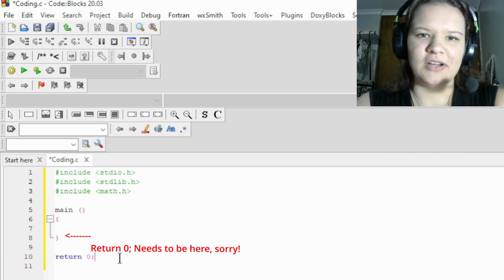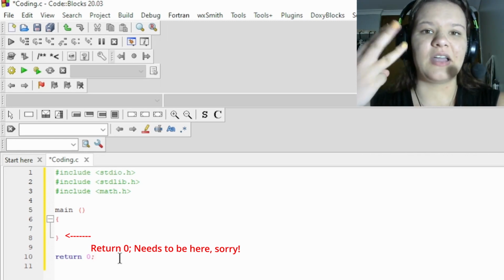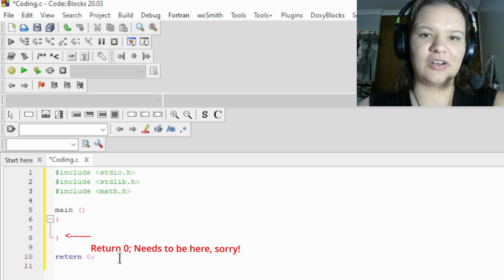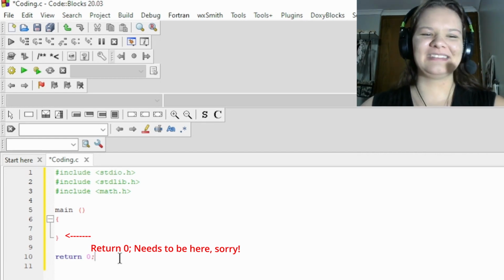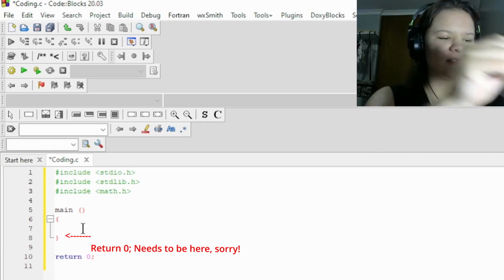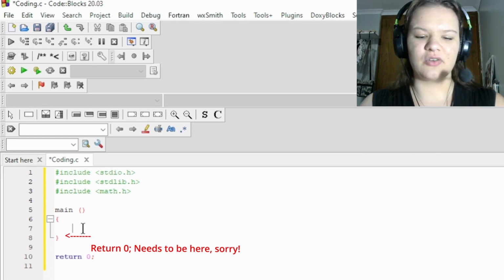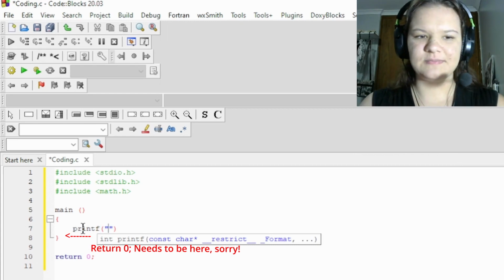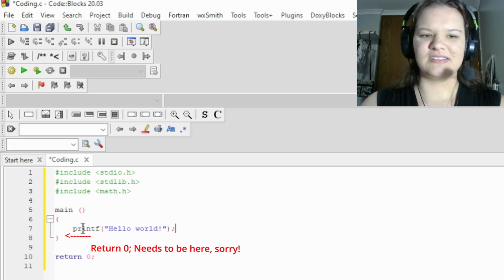Now that you have your main parts, let's refresh them: your library, your sandwich or your main part, and your return. But now we want to make a program. Usually where you start off when you learn coding, you say, hello world. So let's do that. A function is like pick up, right? What is the function to say hello world? Well, that function is called printf, brackets. Then you add quotation marks and you say whatever you want to say. Hello world. Let's add an exclamation mark to be extra. And then end with a semicolon.